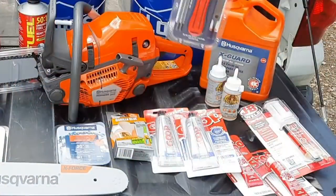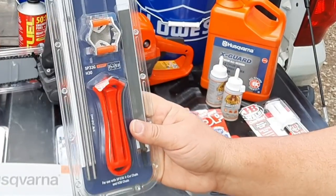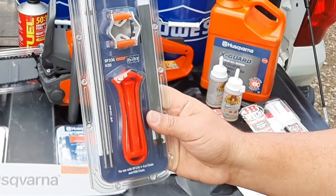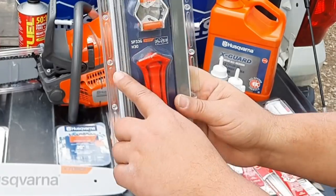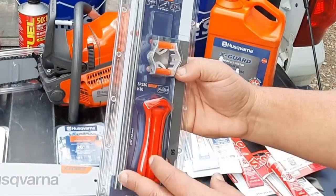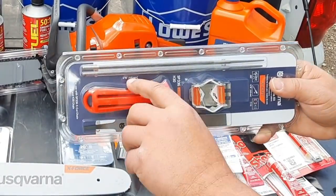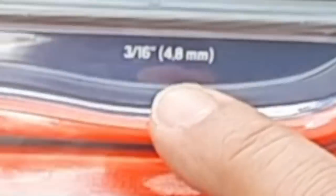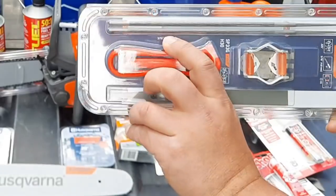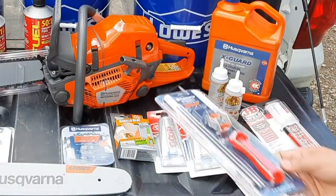In addition to the saw, I picked up a sharpening kit. I already have a sharpening kit, but it's one where you have to replace the bits. This one here looks like it will last a very long time. You got hardened steel files. If you get one of these, make sure that you pick up the right ones for your chains. Like I went ahead and made sure to match the actual angle to the chain that I got. So make sure that you get that because they make different ones for different angled chains.